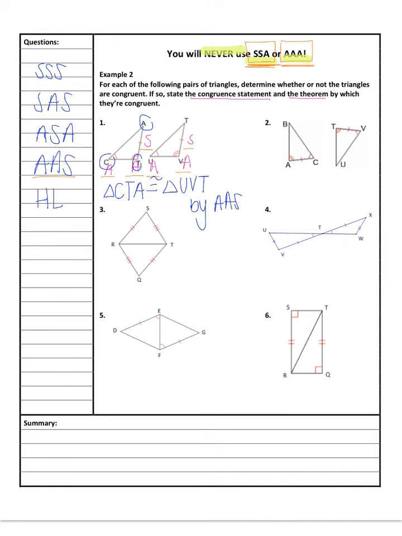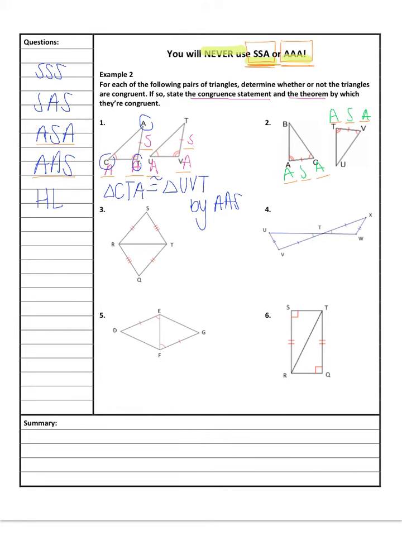Let's take a look at number 2 there, over to the right. I notice that I have an angle at A congruent to an angle at T, because they have the same number of marks. I notice that I have a side in between them, AC, congruent to side TV, and I see a third piece of information, another angle on the end, C and V. So looking at my order, I see ASA, which is one of our 5 options.